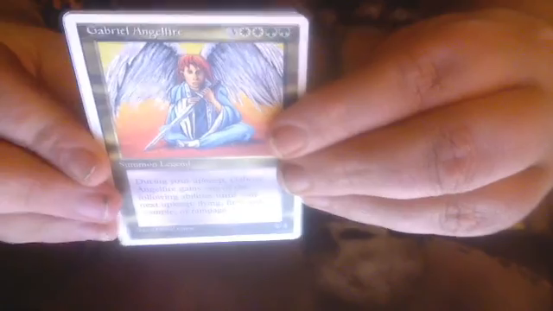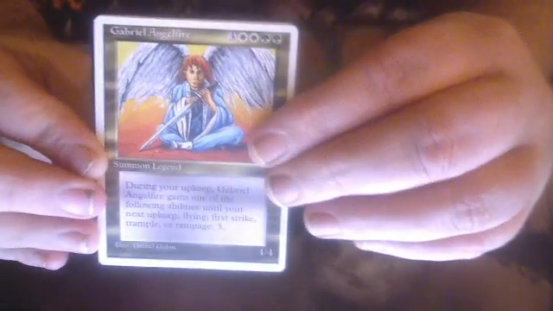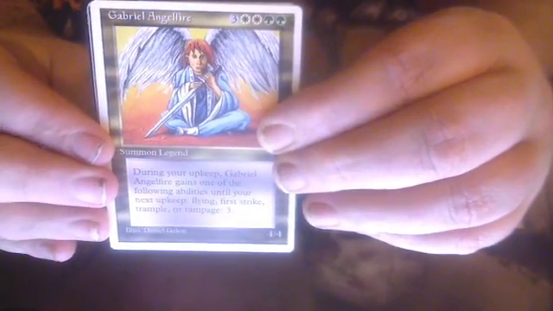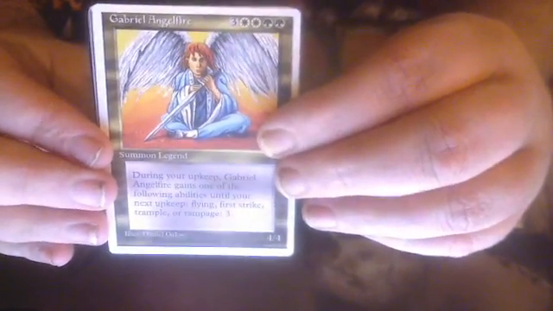So during your upkeep, Gabriel Angelfire gains one of the following abilities until your next upkeep: Flying, First Strike, Trample, or Rampage 3. He's a bit expensive for only doing one of those things each turn. I mean, it does give you some variety, but really, going for evasion, flying would be the best, and a 4/4 flyer for 7 is really too expensive.